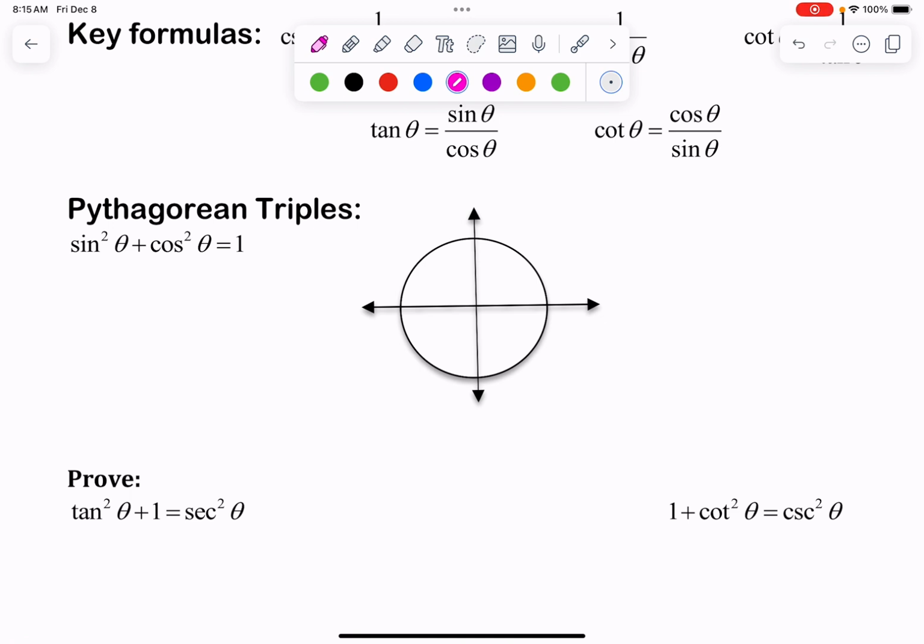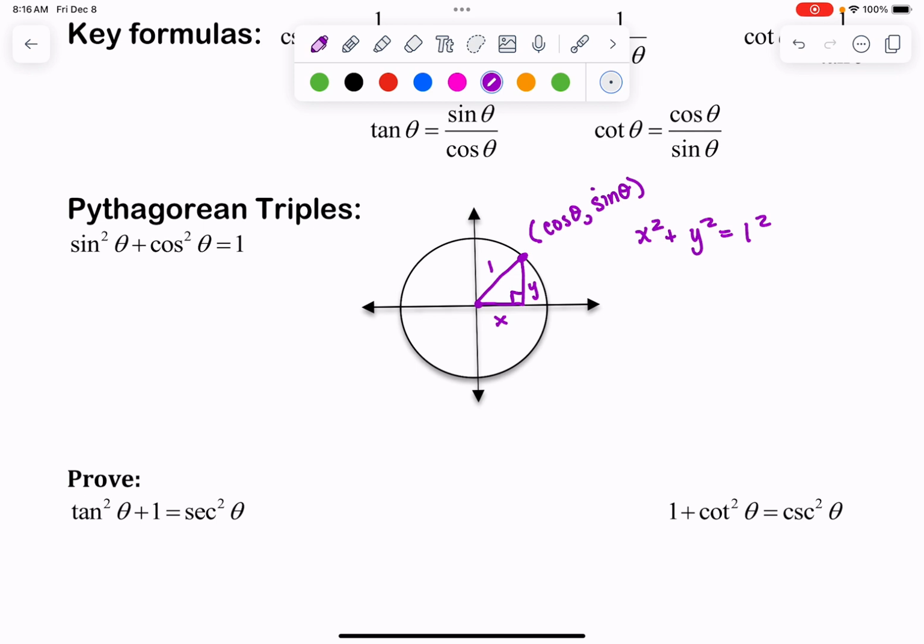If we take a look at making a right triangle anywhere on our unit circle, if I start at the origin and I want to get to this point x, y, I'm going to travel forward x, up y, and my hypotenuse in the unit circle is 1. So we know that x squared plus y squared is equal to 1 squared. On the unit circle, to get to any point x comma y, since our sine is our opposite over our hypotenuse, and our cosine is our adjacent over our hypotenuse, our x coordinate is our cosine, and our y coordinate is our sine.